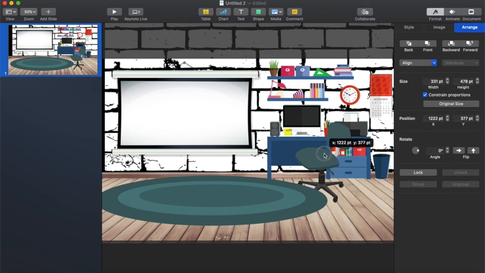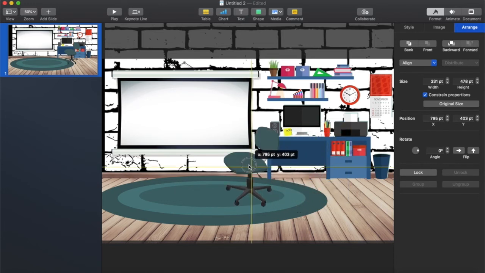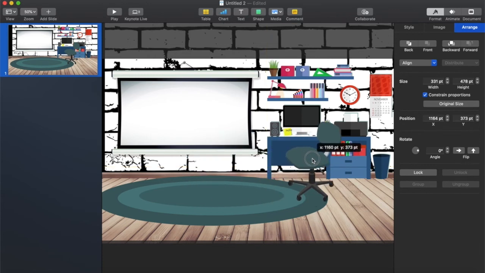So let's say that I position it right here, but you're going to see that it is partially behind this rug now too. So I want to click on forward just one more time, and then it will look like it's in front of the rug. So that is how you can position the items in your classroom to give it a foreground background look and to make sure that things aren't hidden behind that you don't want to have hidden behind.